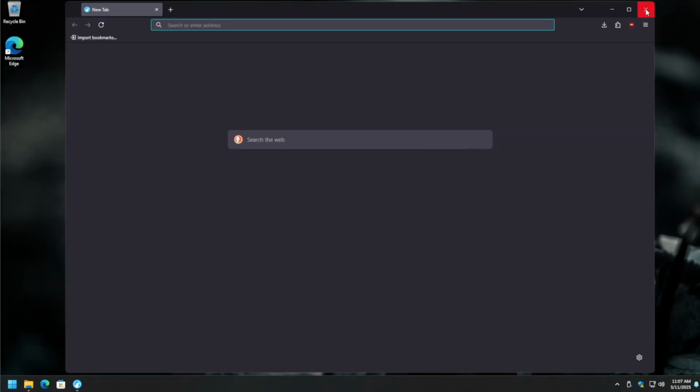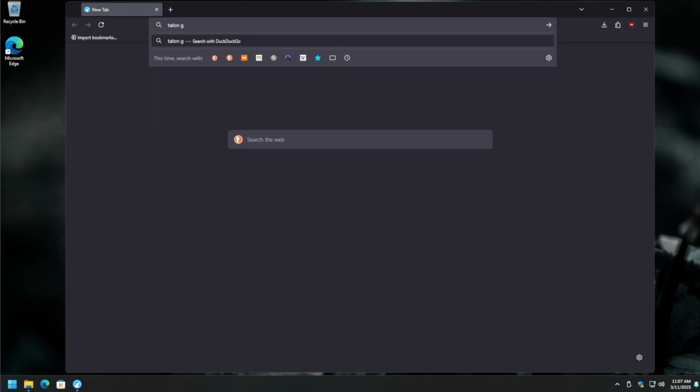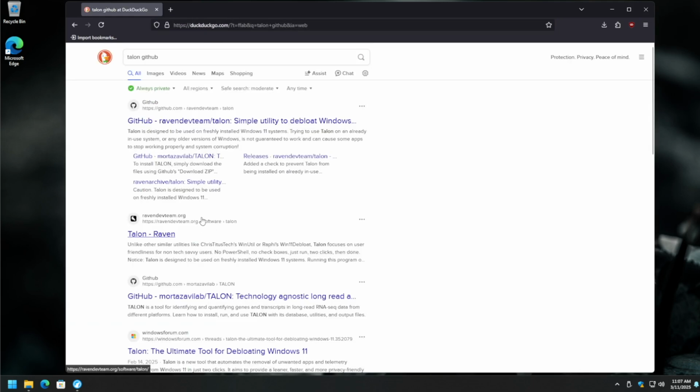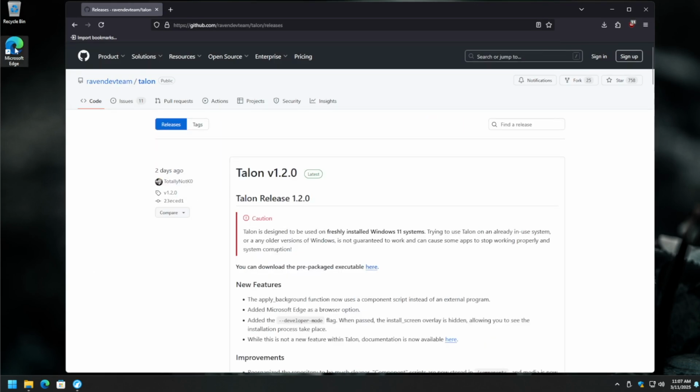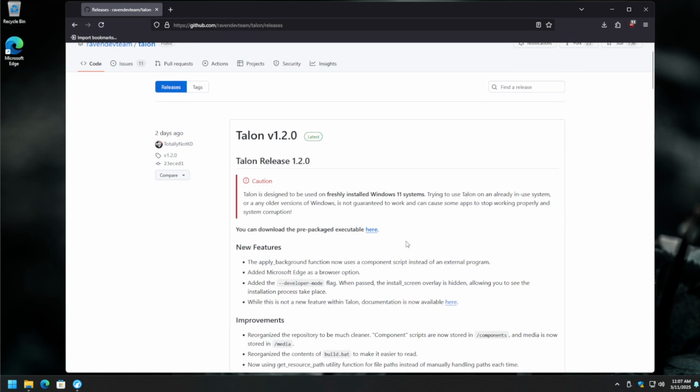The one caveat to Talon that I'm noticing on this machine is that Microsoft Edge should be gone, but it's not. So I wonder why that is.